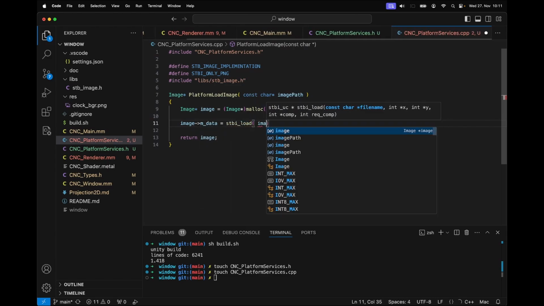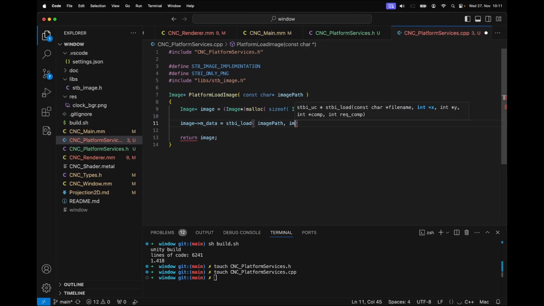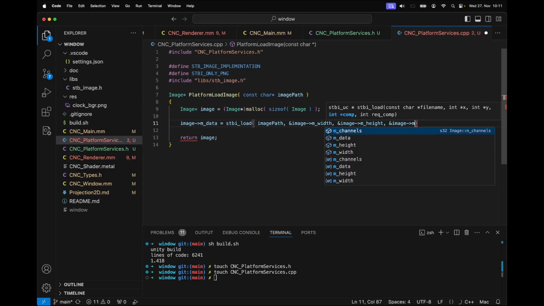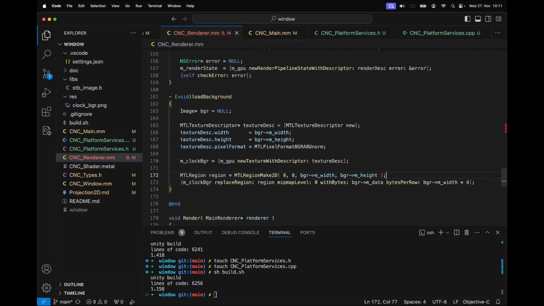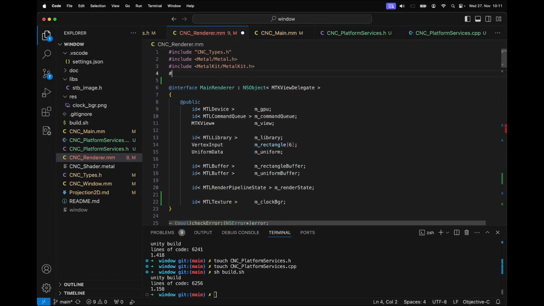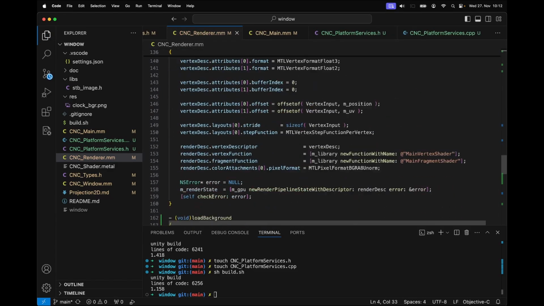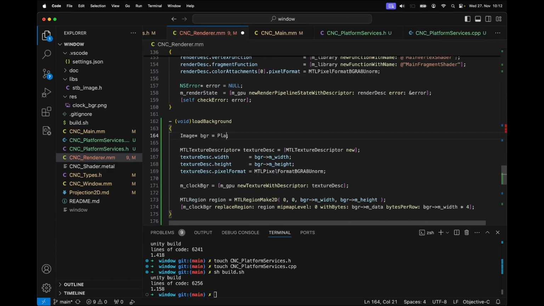The load function not only gives back the raw pixels, but also fills in our structure with the width, height, and number of channels. Now we can include the API into our renderer and just call the function to get all the data, and the rest of the load background function is already finished.